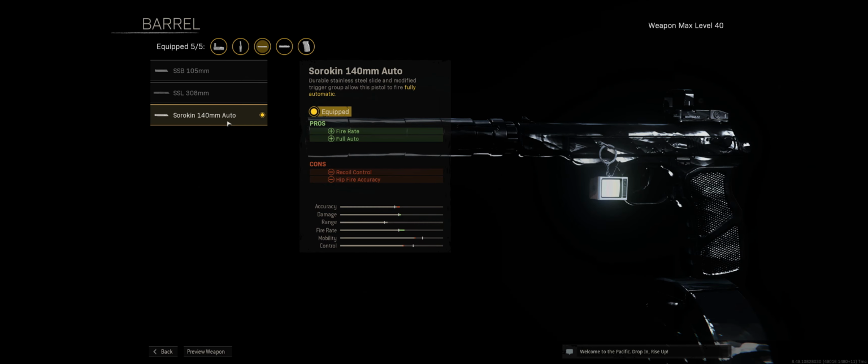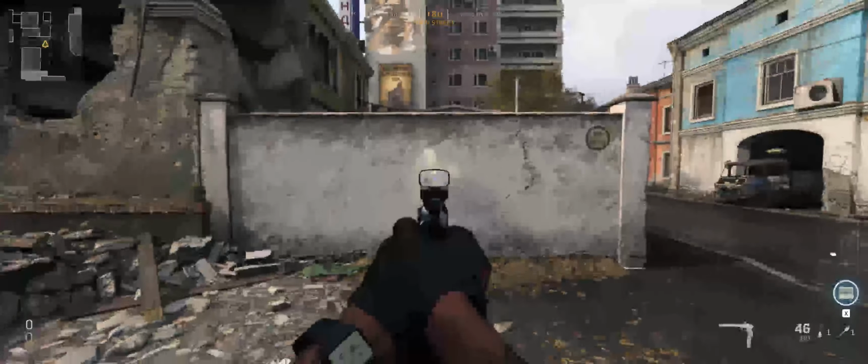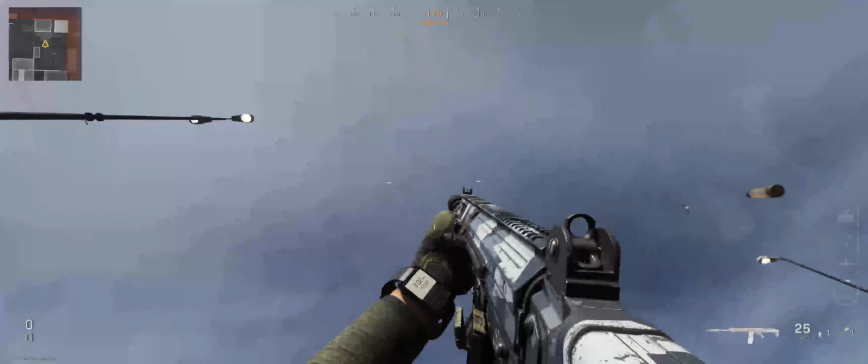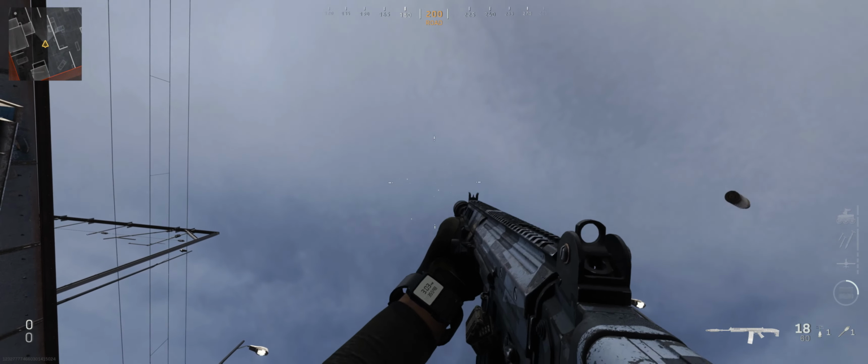Fire rate and full auto perks, even burst fire perks. These just make your weapon fire faster in full auto or in burst. Although for burst, it doesn't make it faster, so you will get a slower TTK.